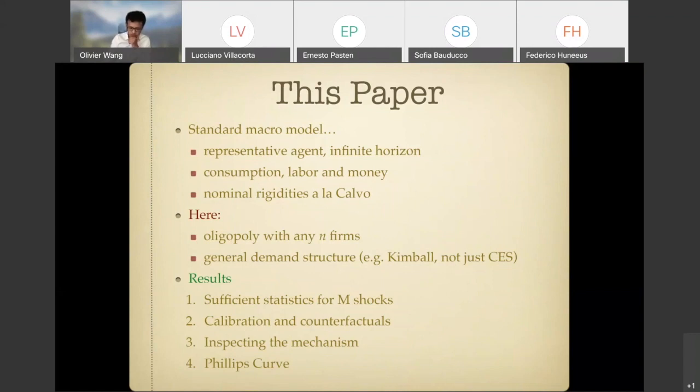And we find doing that, once you allow for more general shocks, the Phillips curve is going to be much more complex than what you usually have, featuring inflation persistence and endogenous cost push shocks. And these things all come from these strategic interactions. And now concentration has an effect both working through the demand side, changing the demand structure, but also through these strategic effects that I'm going to explain in more detail.